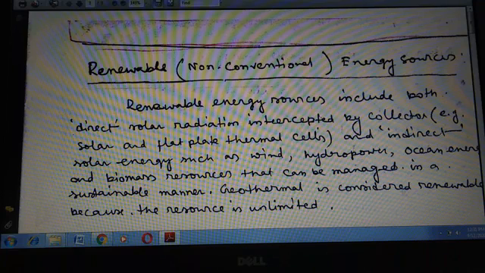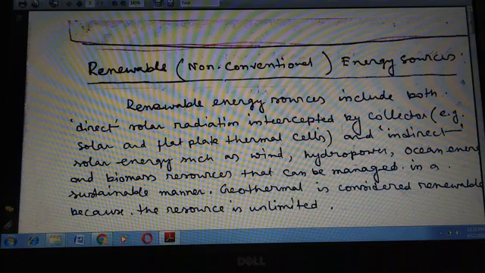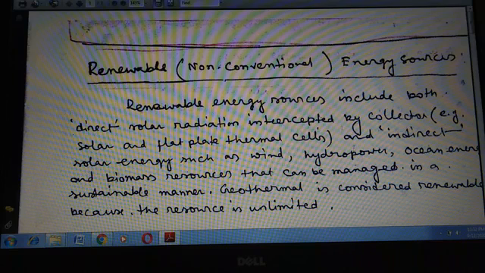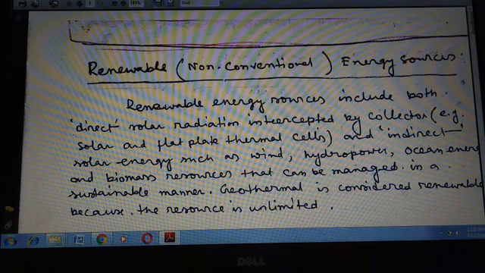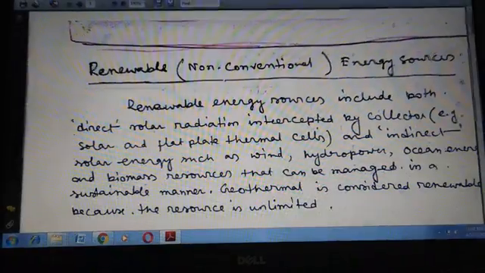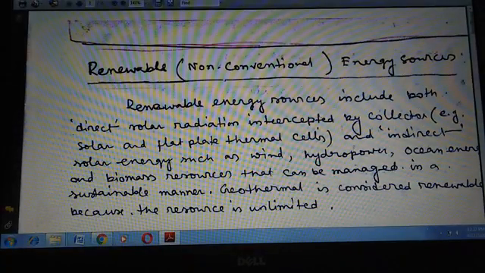The biogas obtained from cattle dung is about 55-60% methane and carbon dioxide is about 45-40% and negligible amount of H2S and hydrogen. However, with night soil the methane content may increase to 60%, CO2 34%, H2S 0.6%, and other gases 0.4%. So biogas is another alternative source of energy.